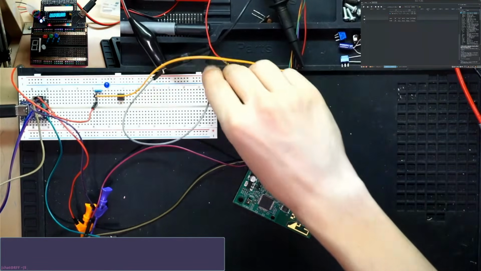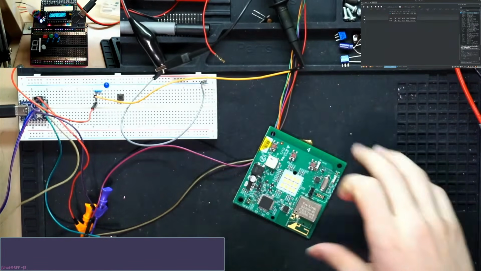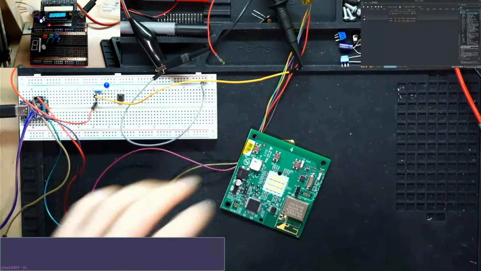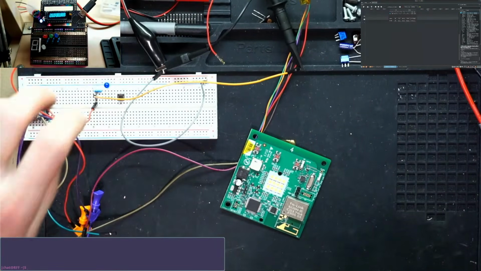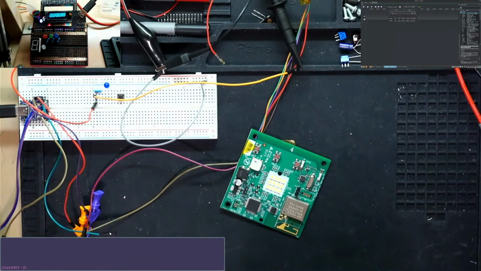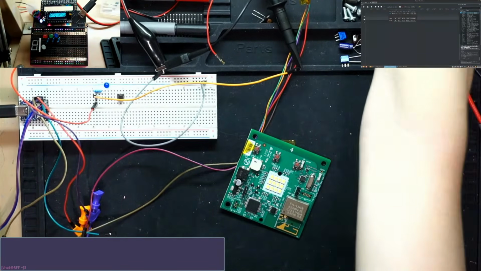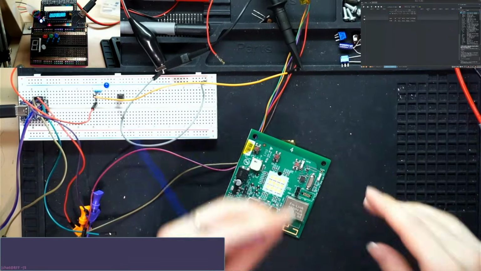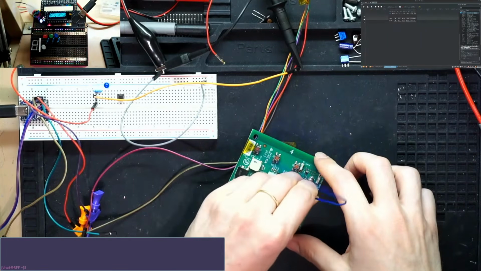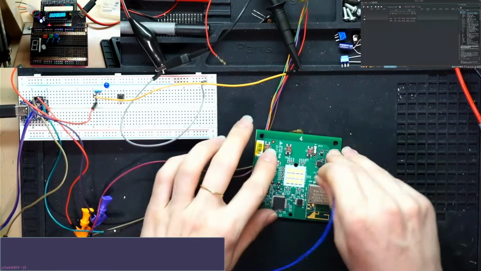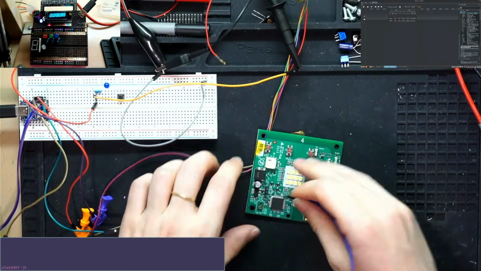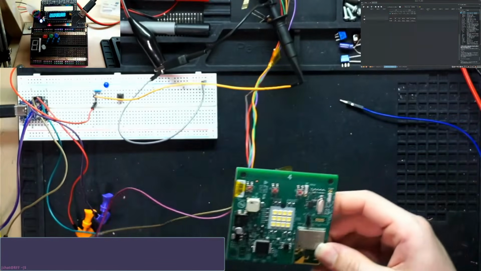Where do I have that on this guy? Oh yeah, these are the... swimming in cables, y'all. Which pin is it? I think it's this bottom one.